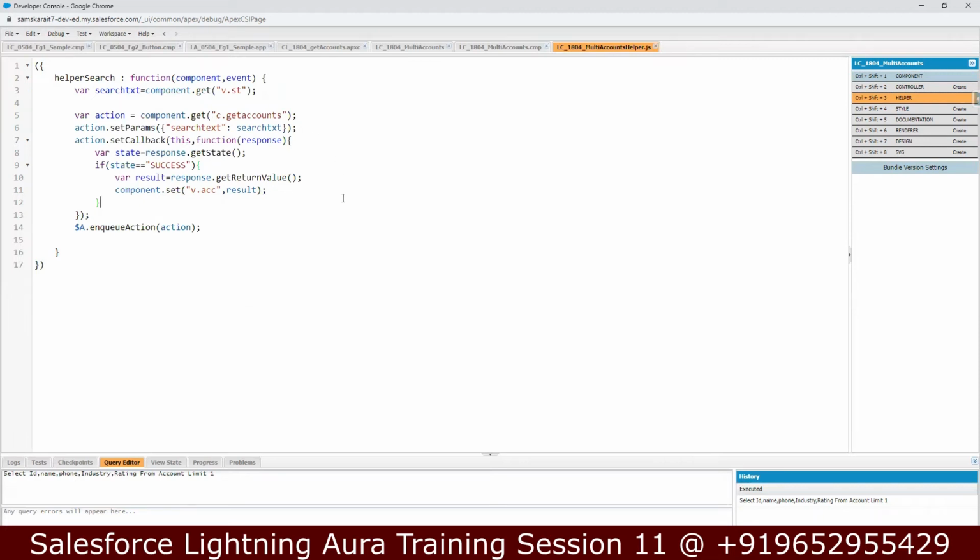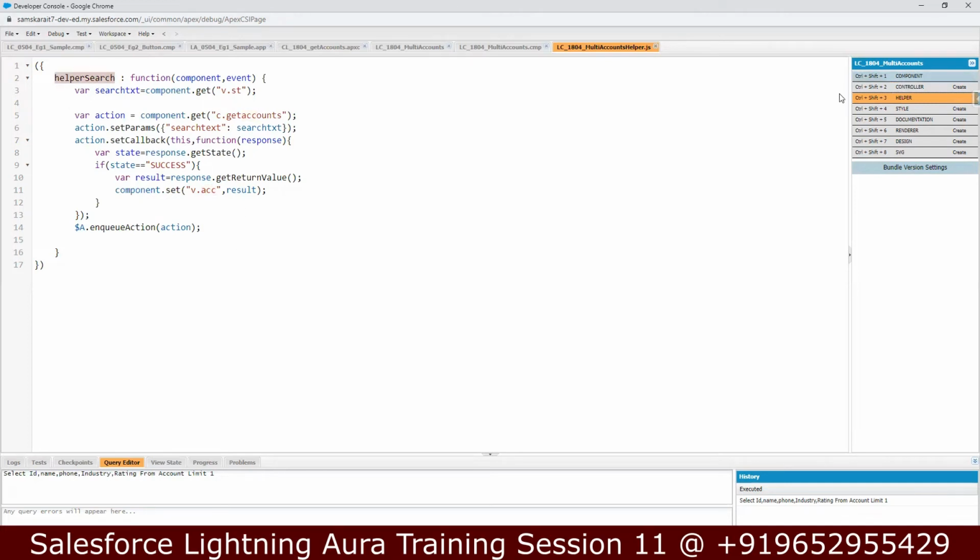Okay. So this is the method to call the server-side controller, get the response and store it into the ACC. This is the logic that we have written here.